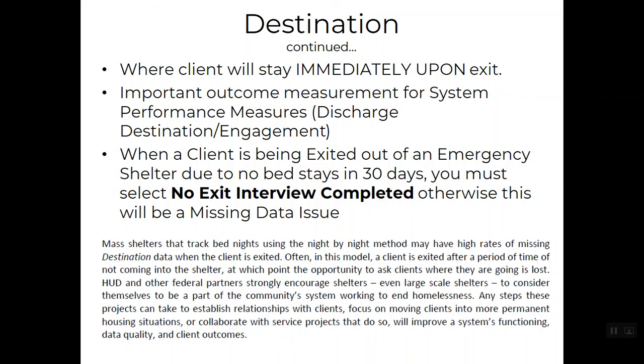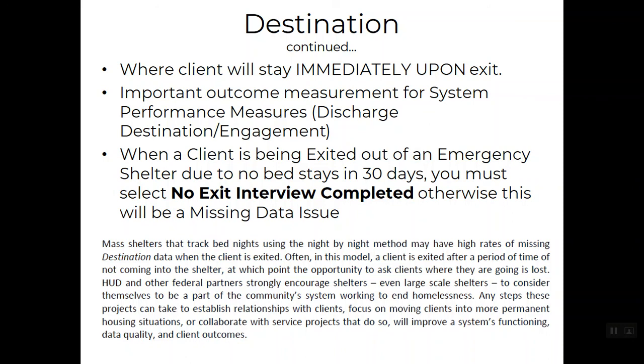And again, in certain HUD programmed reports, no exit interview completed is going to show as missing data. However, Boston-specific reports are instructing our emergency shelters who exit clients after no bed stays in 30 days to continue to collect this as no exit interview completed, and we are not looking at that as missing information.